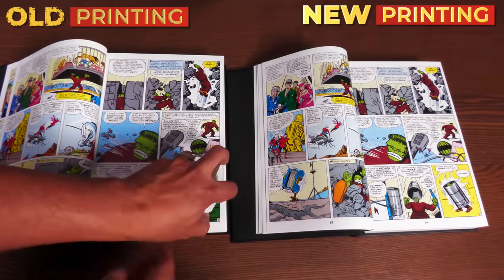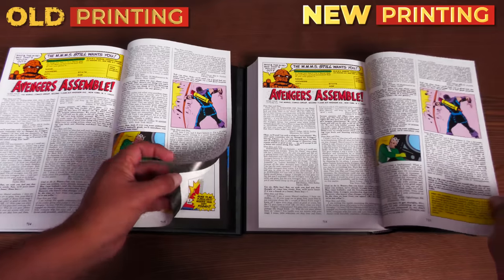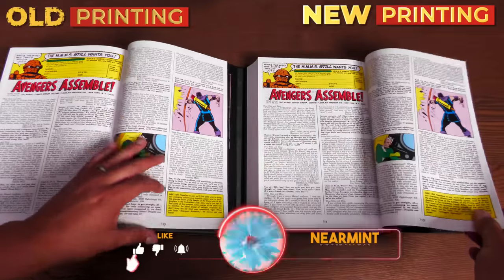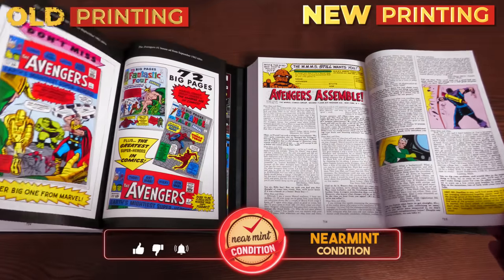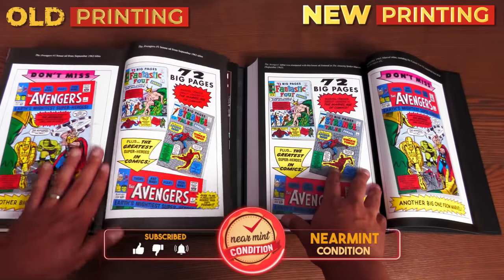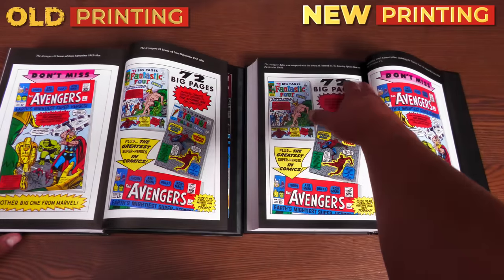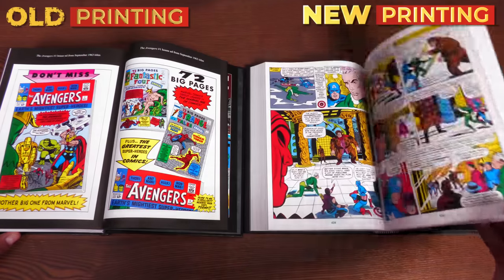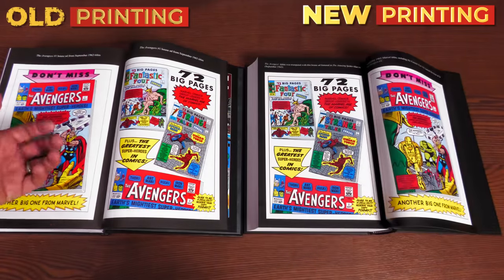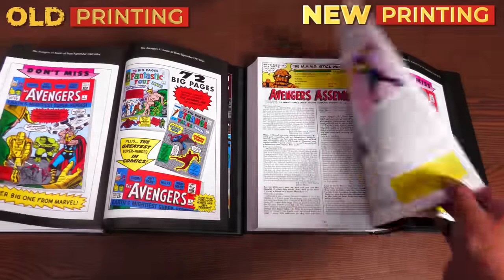Now, as far as the extras, as I mentioned, they both end with issue number 30. Here's the letter pages, just kind of showcasing what it looks like there. Now, as far as the way the books lay over, this original printing has a little bit of a tighter bind than this. I think, honestly, this lays over just as good as this original printing. Again, the big issue is probably the bleed-through.